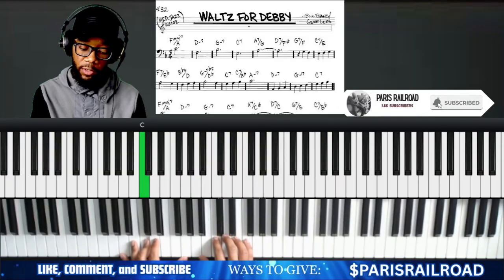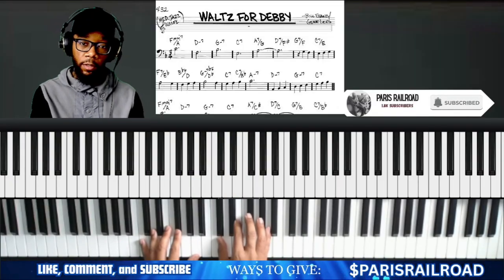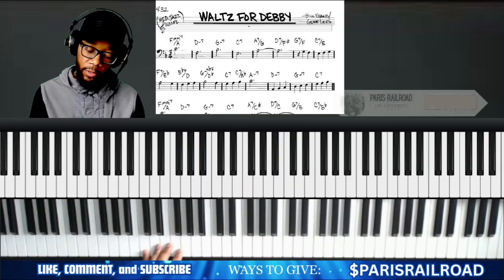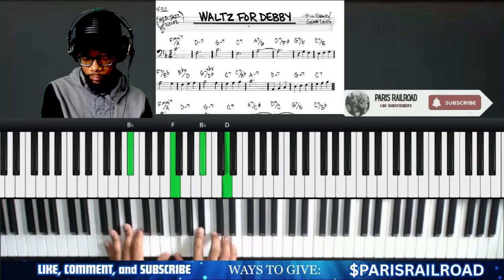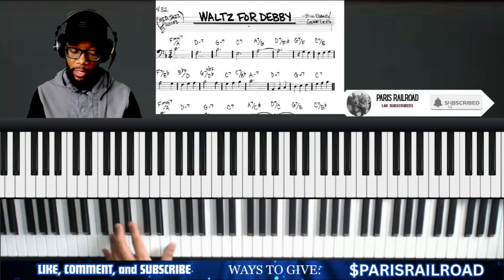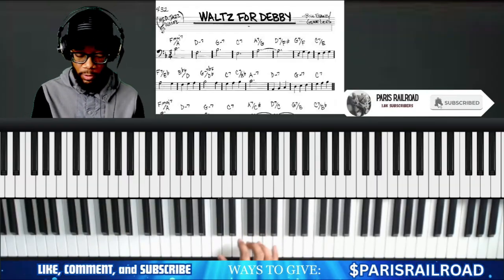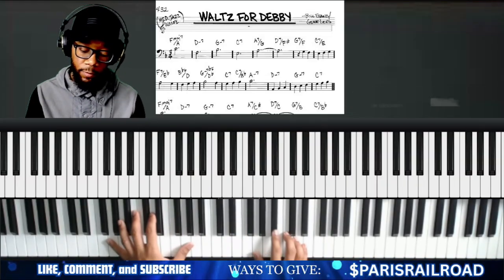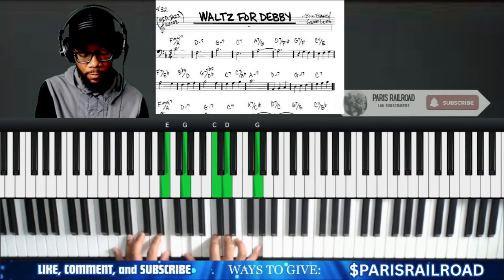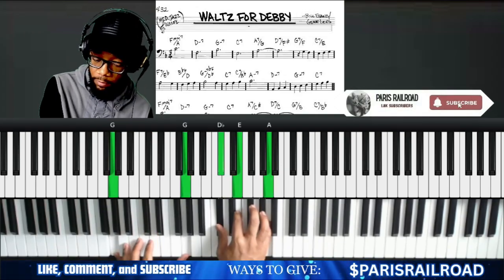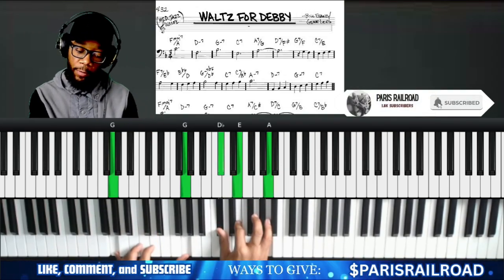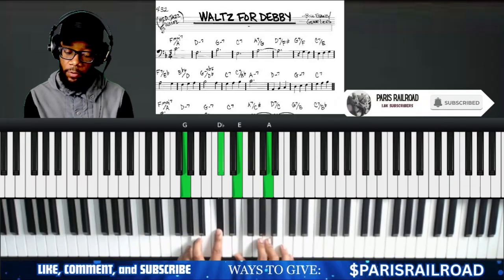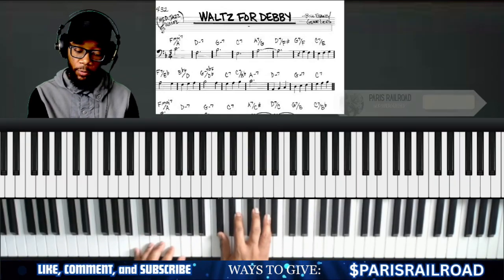And now this is when he started using the dominant, secondary dominance. Now remember 5-1, but secondary dominance don't have to be like this. Like you playing it like that. So this is what makes it tasteful in this song when he does. So right there is an A dominant 7 with G in the bass. So that's what makes it tasteful because he's not playing it in root position.